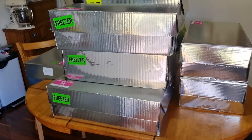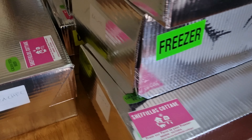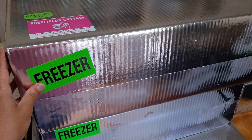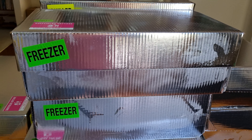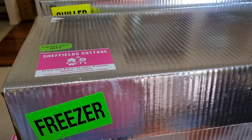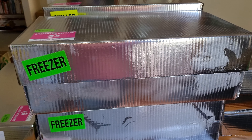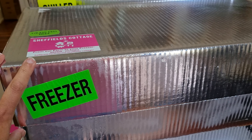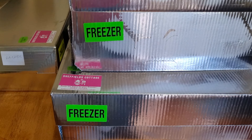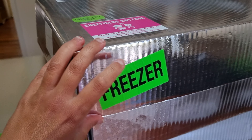That's a lot of meat! All up nine boxes - they're all really clearly labeled and really well packaged up. You'll probably notice some of these say 'freezer' and some say 'chiller.' That's because, as I mentioned, we did get some frozen - that's not a normal thing for these guys though. It's worth keeping that in mind if you purchase from this farm; normally you would get it fresh. Because we were away, they actually said they could freeze up some of the sausages and mince, which is why there are a couple of boxes that say 'freezer.' The offal I ordered was also frozen up too.